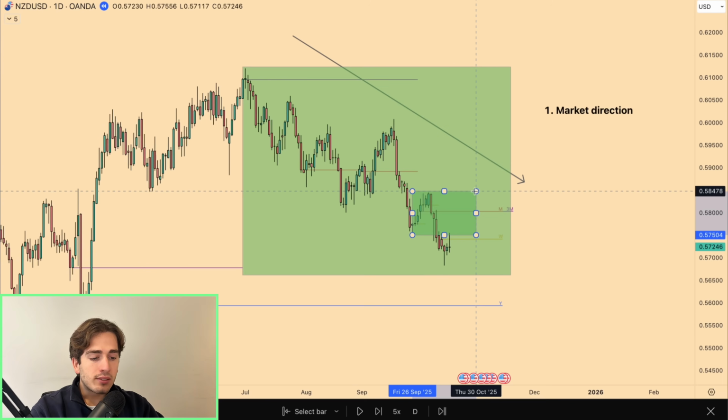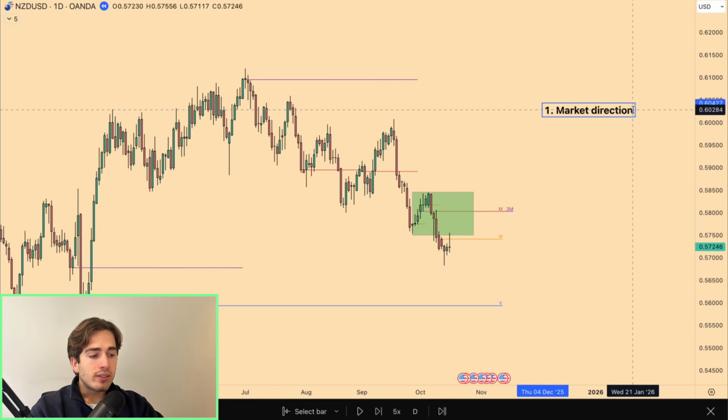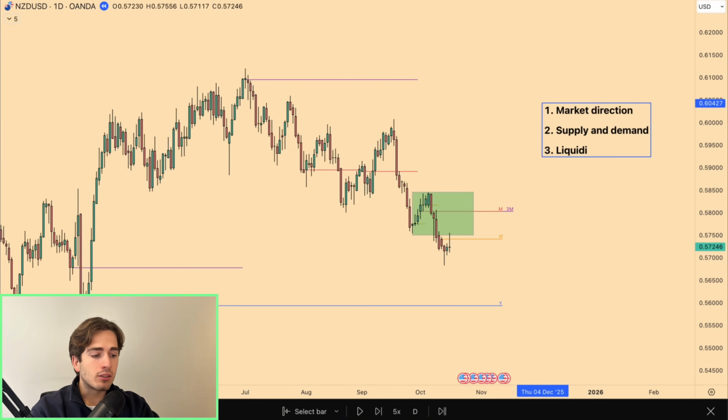Well, that is always very simply identified by looking for the overall buy up for the strong sell down. Now, when we've identified market direction, we then want to identify number 2, supply and demand, and number 3, we want to identify liquidity. Number 4 is going to be PVD, and number 5 is going to be opens.